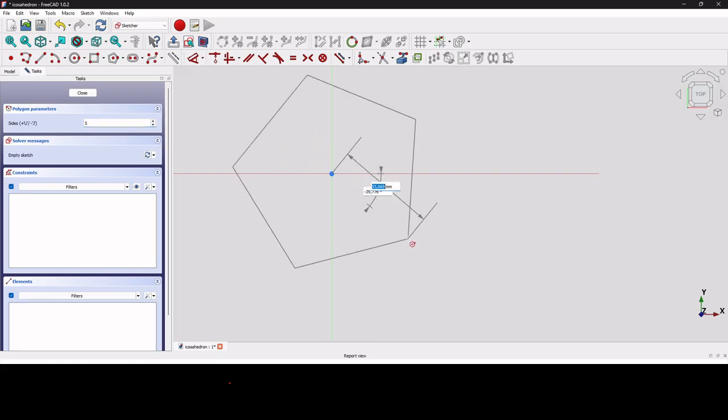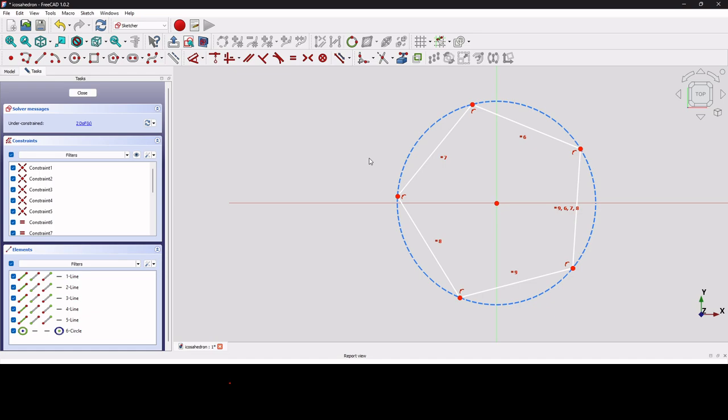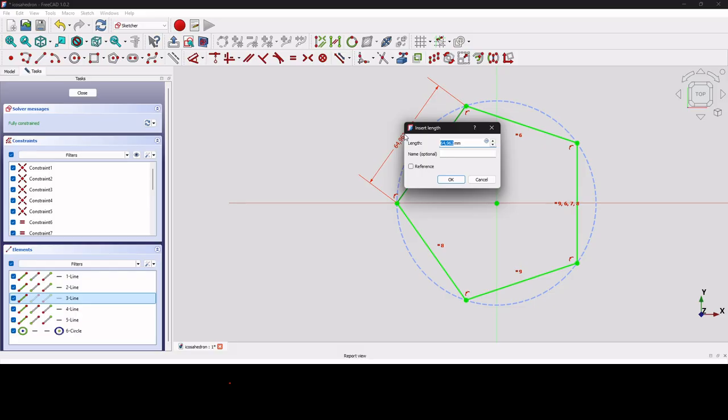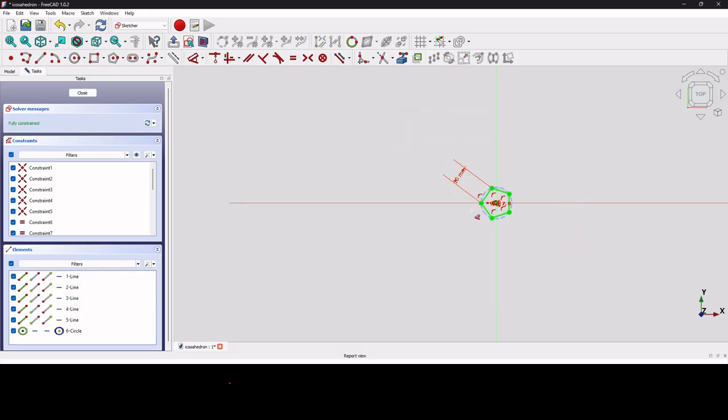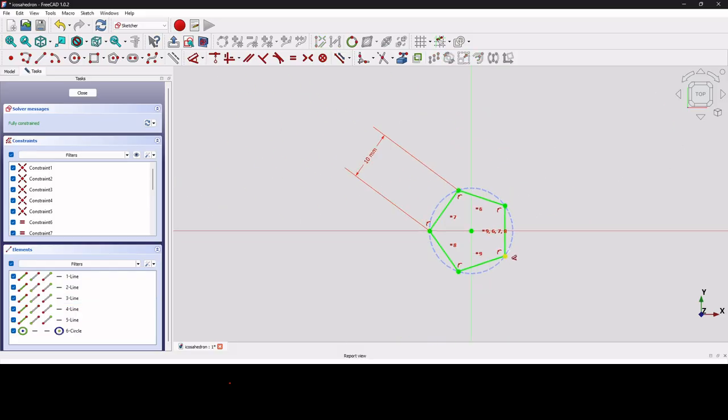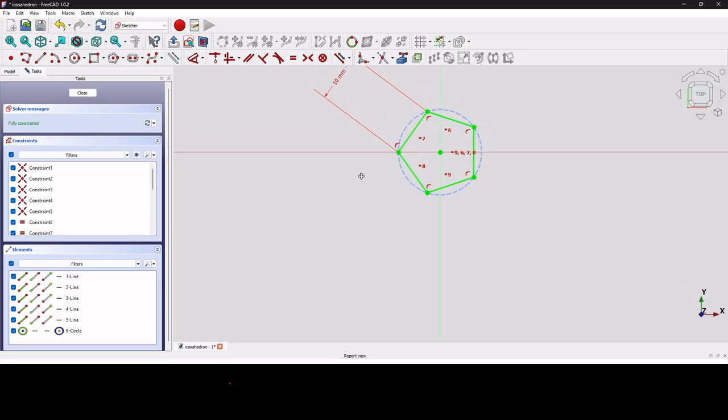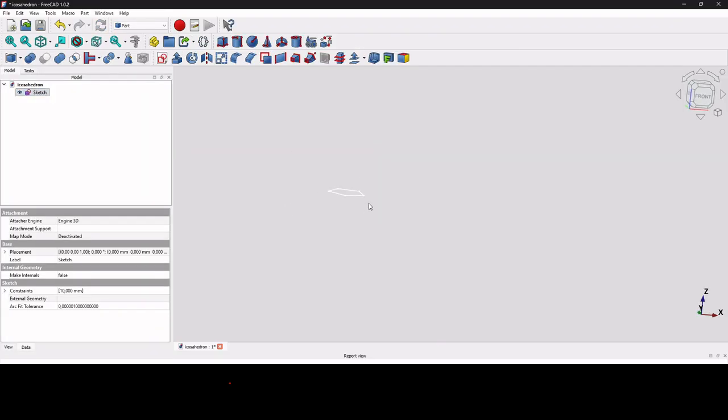So I will put one side on one axis, and say that these dimensions will be like 10 millimeters, for example. That means that I have this, which is the top view in a way. So I need to create my first face.